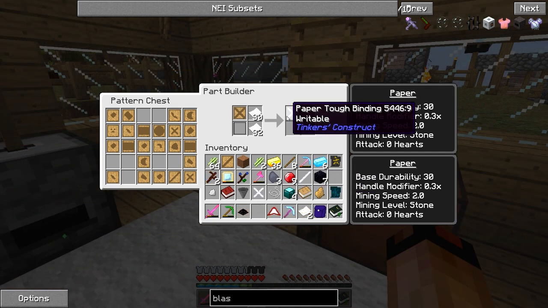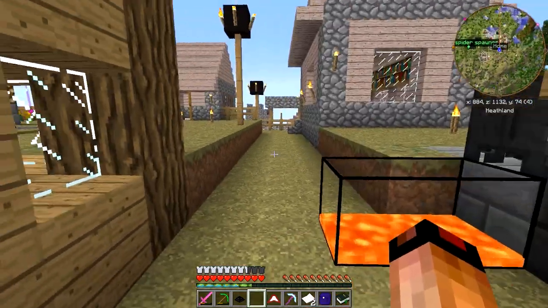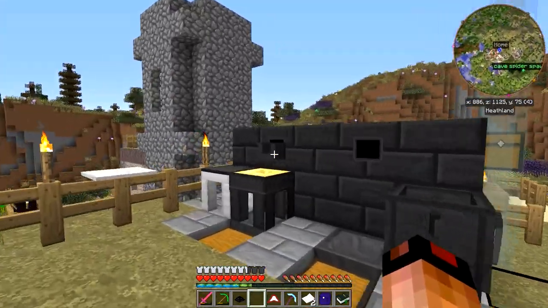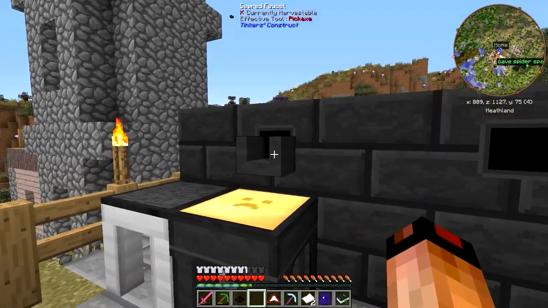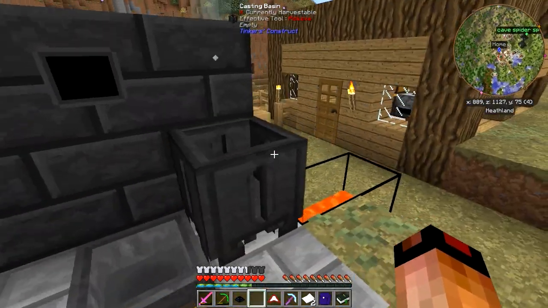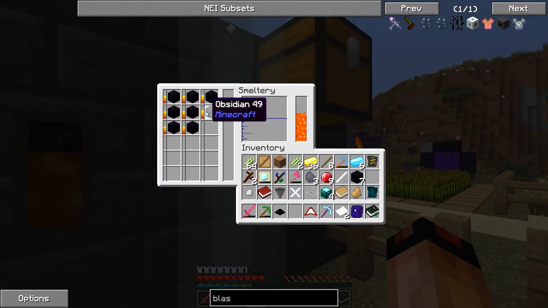Alright, so I got enough paper. I made the iron axe heads already, and I made the binding and the handle. All I need left is the plate. And I changed it up so it wouldn't automatically pour. I went ahead and put this seared faucet on it, and I put 8 because the material cost is 8. We're just waiting for this to smelt up.